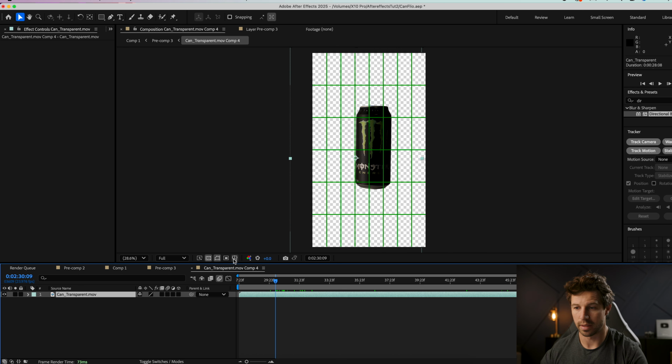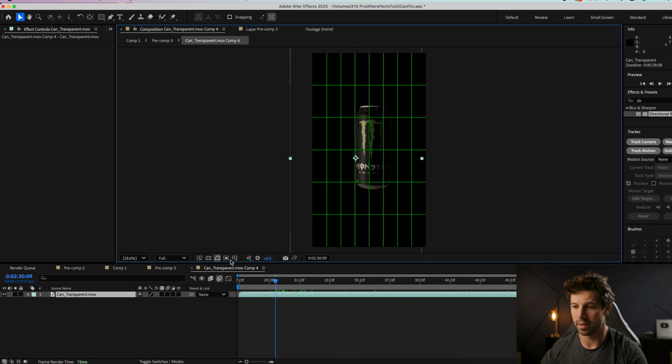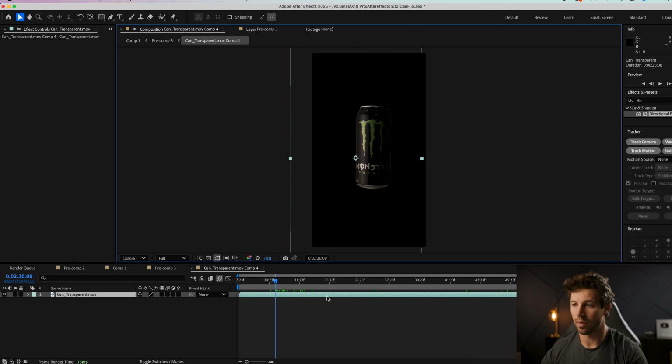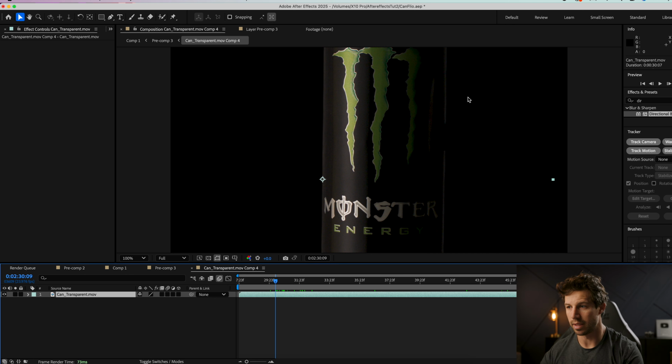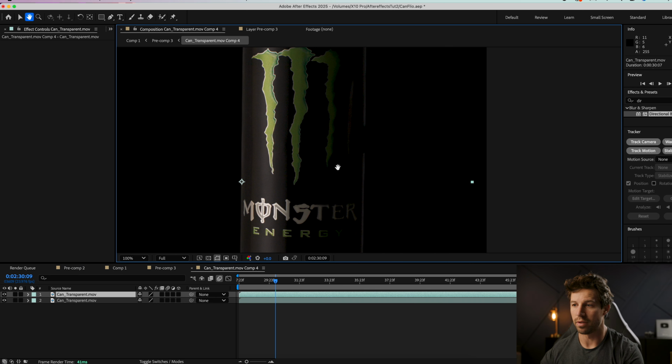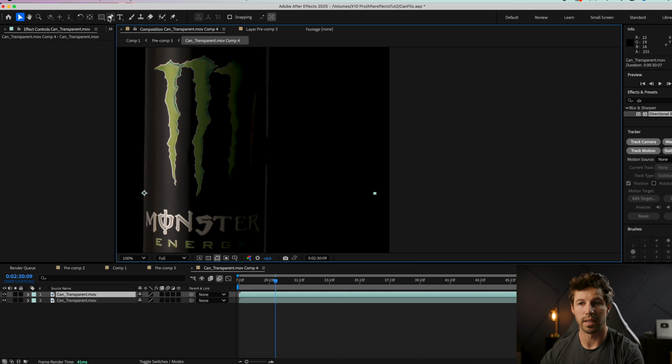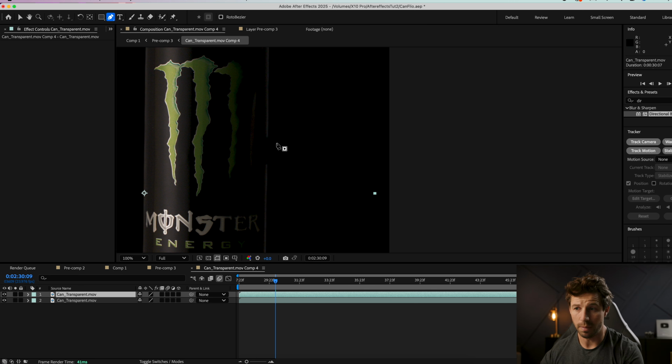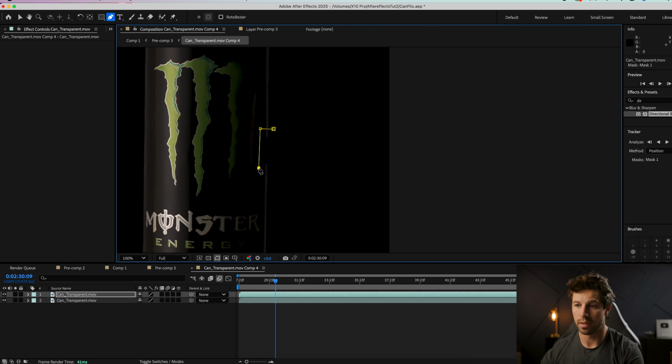So I can see this, I'm gonna turn off the transparency, turn on the proportional grid, and all we're gonna do to create this, to clean this up, as you can see, see the light blocks right here because of that, is we're gonna duplicate our layer. And this is one of my favorite tricks for masking and fixing things. We're gonna create a mask on this top layer, right where the issue is, like this.